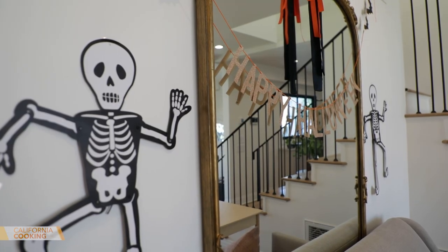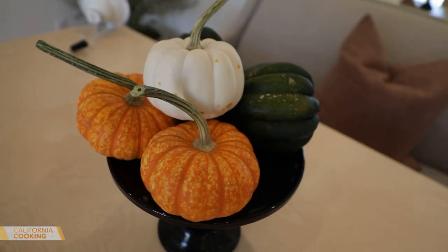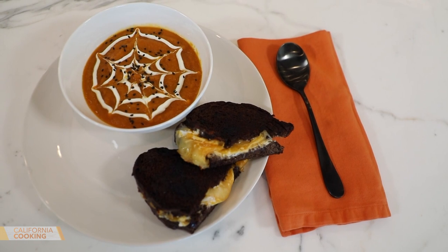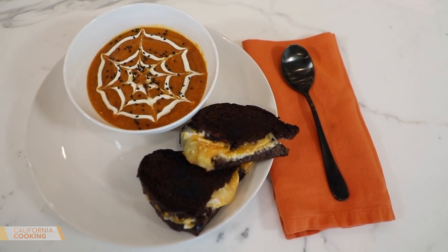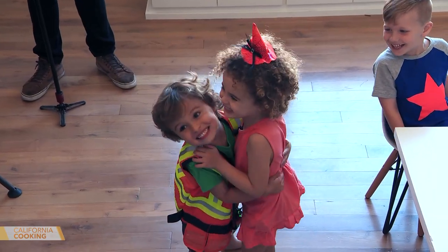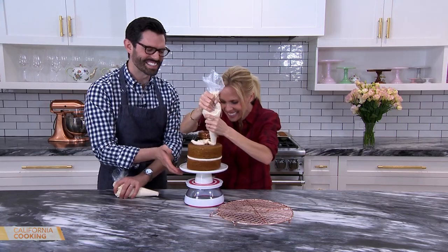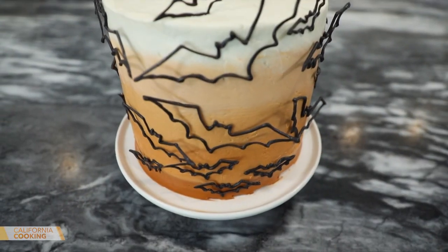Since this year's Halloween is going to look a little different, we thought we'd take a look back at some of the festive fun we've had over the years. We start with an ooey gooey grilled cheese with a spooky soup. Then we're throwing it back to the time we invited Levi's friends over to make some Halloween treats. And finally, I get in the kitchen with an avid baker and I'm learning how to make a really cool bat cake. First, I'm making a spooktacular meal perfect for the holiday. It's an ooey gooey grilled cheese with a spooky butternut squash carrot soup. Take a look.